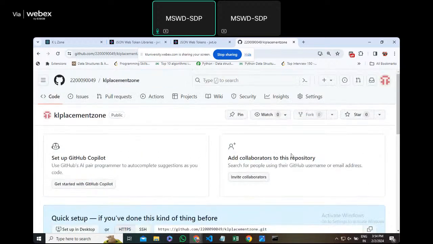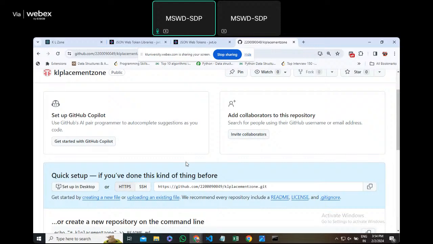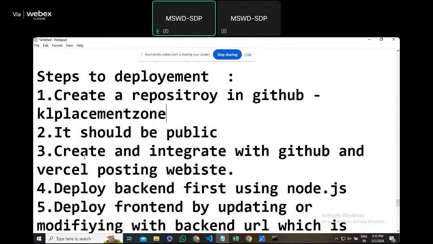It is generally a main branch, but sometimes it is master, sometimes main. So take it accordingly. So the first step is done. I'm not uploading directly using this. So get back to your code, but before creating, it should be public. And what is the third one?